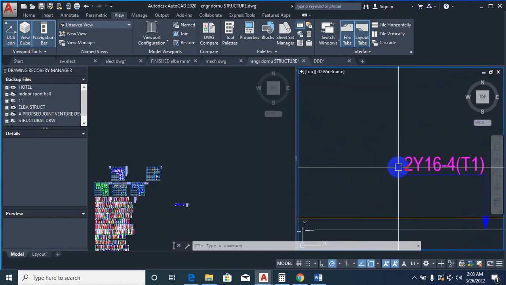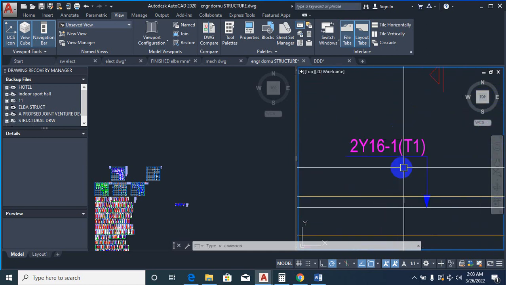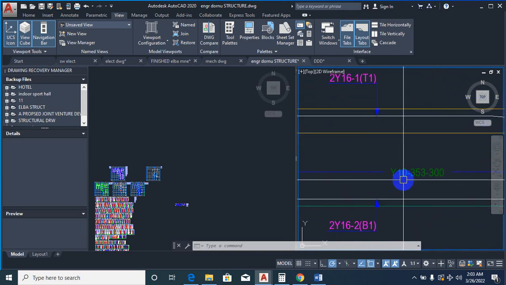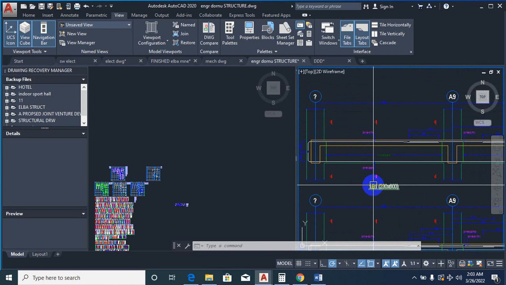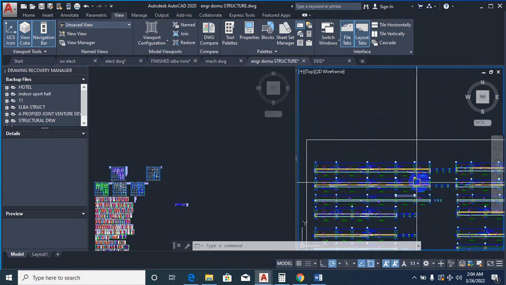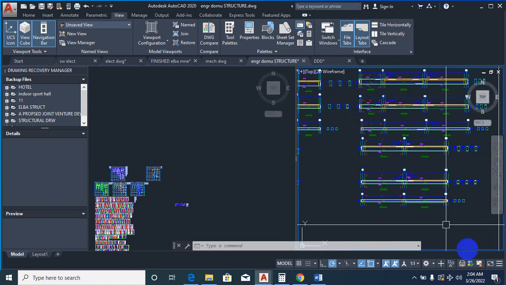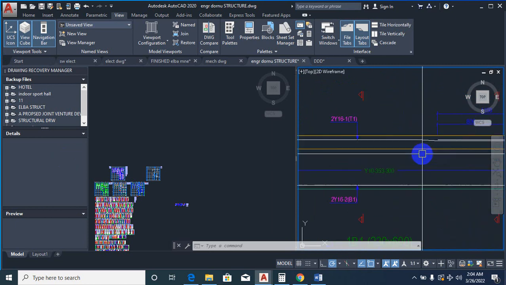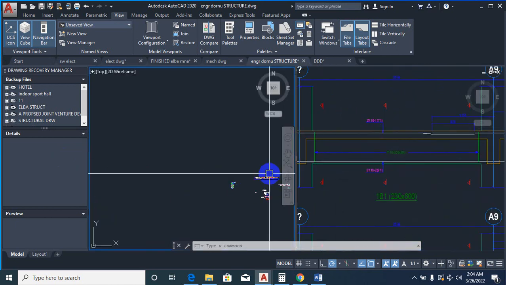Now you can see this color. When you print this drawing, this may not show clearly. I think this too may most likely not show clearly. Even this will definitely not show clearly. So what I normally do is change these colors to primary colors, colors that will appear clearly when you print out your drawing. And then you should change the font size.